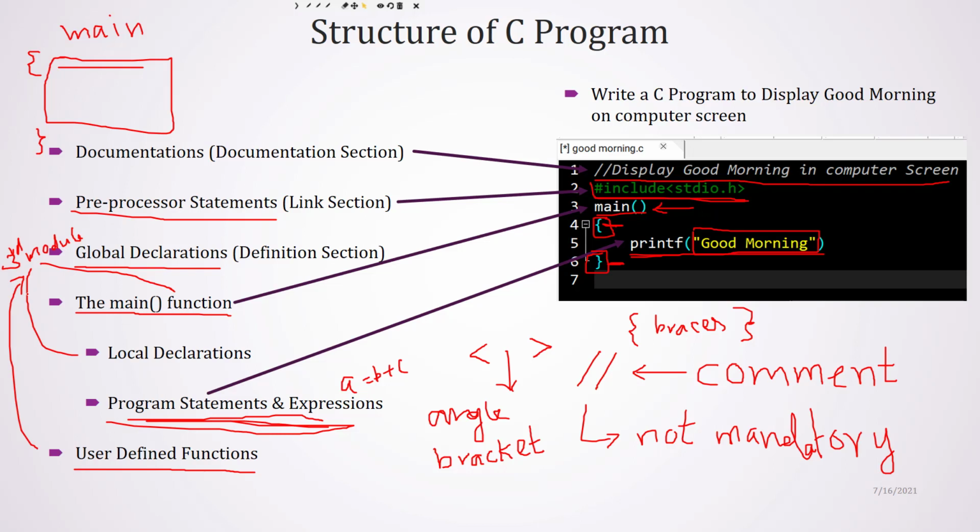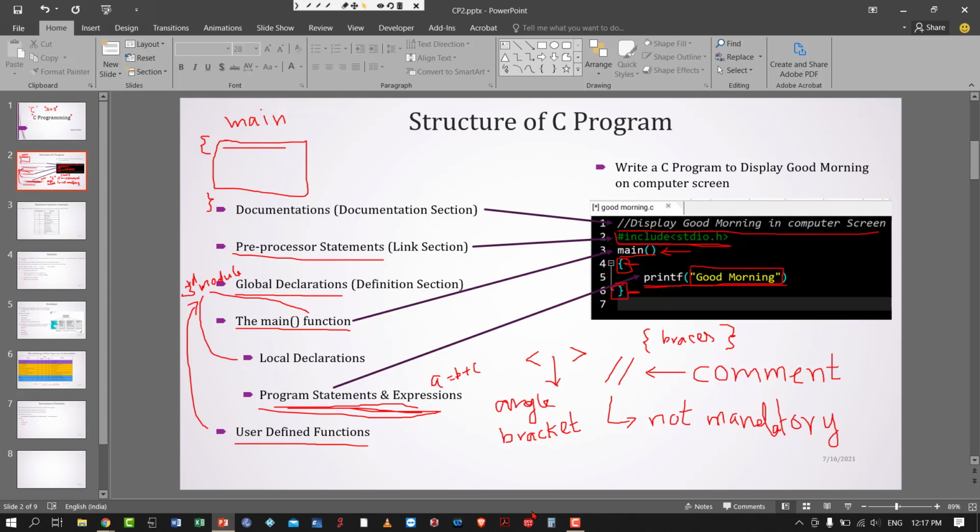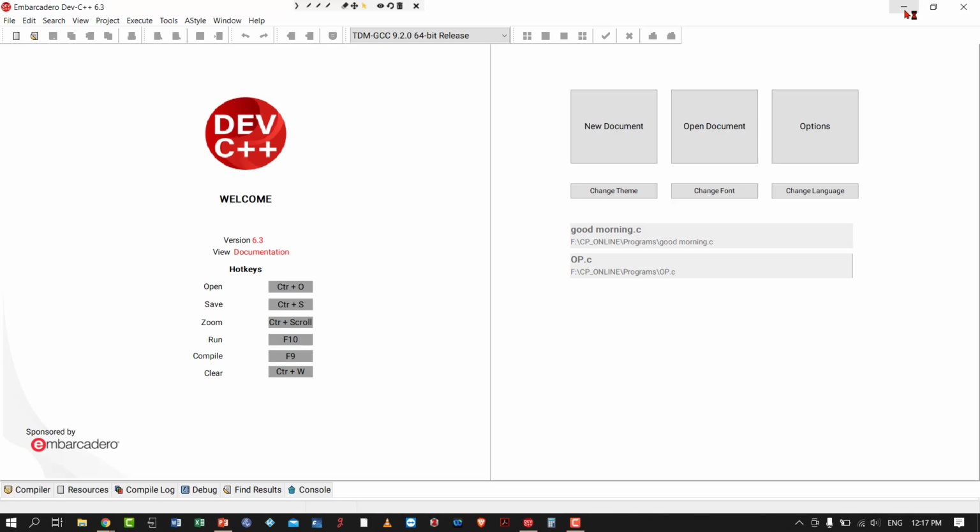So I will try to execute this program. This is software which is used to write C programs and also to execute them. I will upload it in the drive and share the link with you.